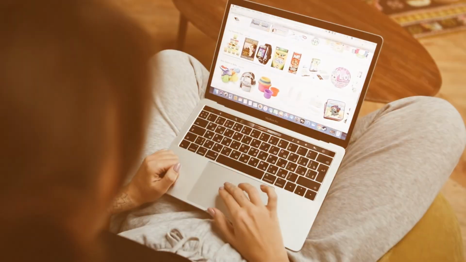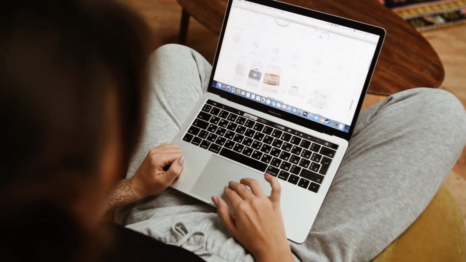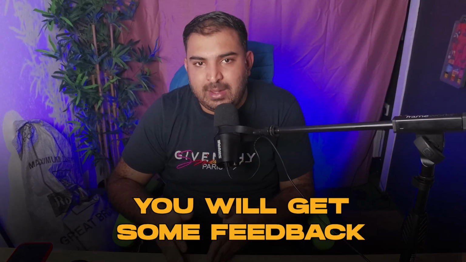You can purchase a cheap item from eBay, like a 99p item. There are a lot of cheap items. You can buy something that you actually need to buy. You can look for that item on eBay, and I can guarantee you that item is available there as well. So you will get some feedback. I recommend getting around 3 feedback.